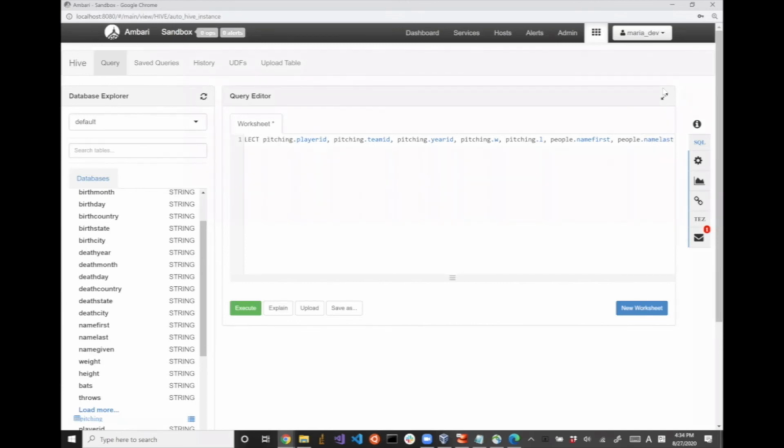Okay, and then I want to load that from the pitching table, and I want to join that with the people table, and the merging field, the key value, is going to be player ID. So people dot player ID.